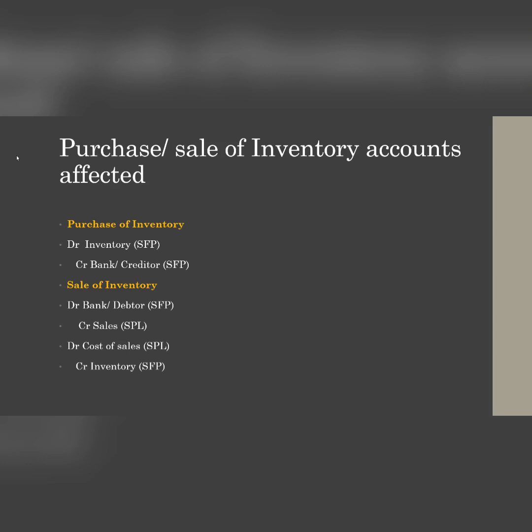Credit bank if I pay for the inventory in cash because I have less cash in my bank account. A bank is an asset, so I credit it to reduce it. Or creditors if I buy on credit because I haven't paid the creditors yet. But creditors, remember, is a current liability. We expect to pay them within 12 months.